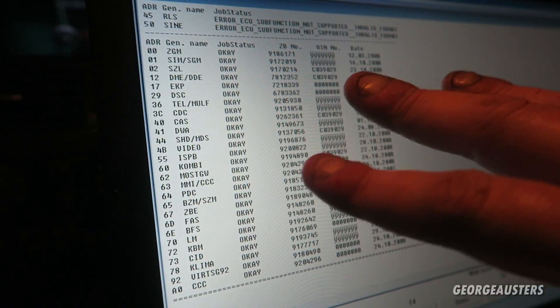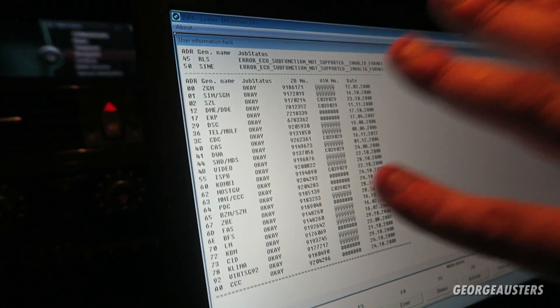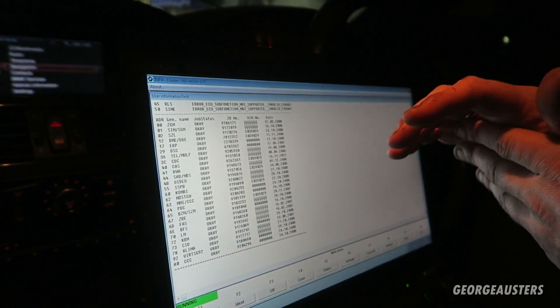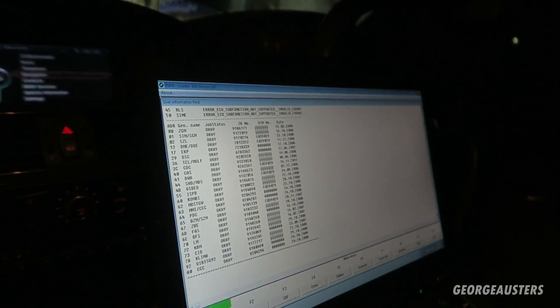All the other modules have never been updated, including the CIC, which I think is crucial for this car. CIC is still running in newer cars today, and as I've explained to George, you can't update the navigation without updating the CIC via the software first - it has to be updated to accept the dongle. We can't use Impa to update George's remapped car, so we have to use WinKFP. With WinKFP you have to use E90 files because there are no E60 files available for CIC. It's a long job - many hours - and something we need to come back and do.